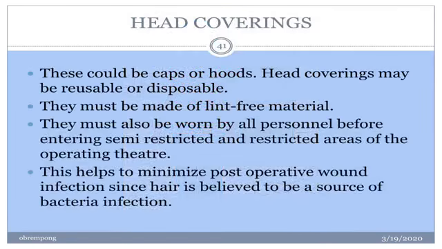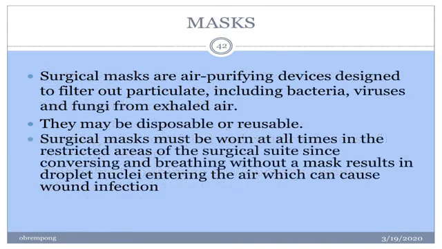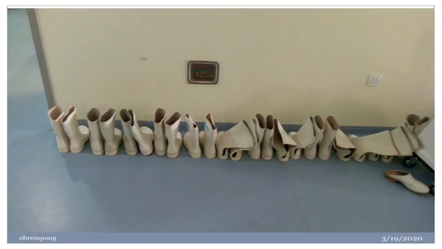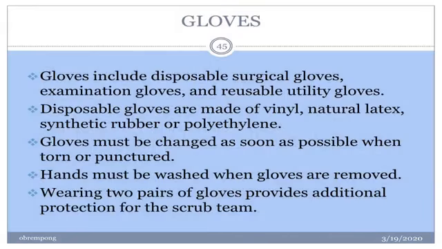So the hair coverings are supposed to cover the hair so that it doesn't get access. The mask is to make sure that you filter out microorganisms, including bacteria, viruses, and fungi from exhaled air. They may be disposable or reusable. So you can have a disposable mask or a reusable mask. Preferably, most of the time, people use disposable masks. Surgical masks must be worn at the surgical areas.